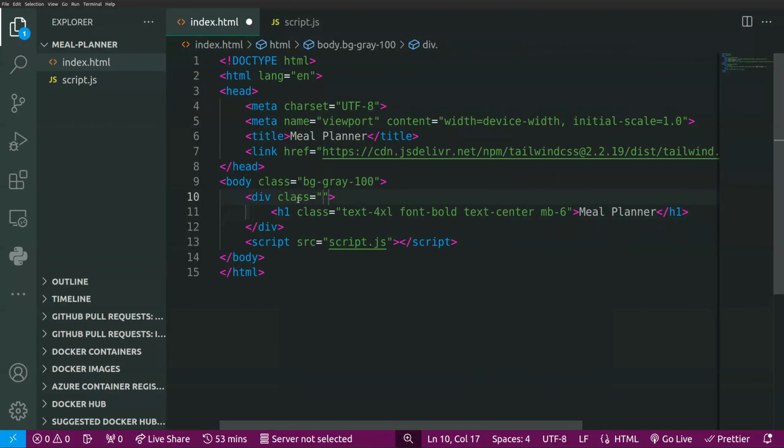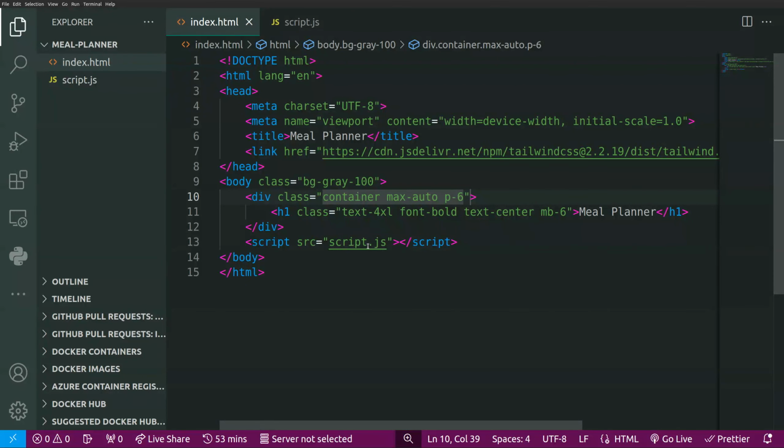So give it a class container, mx-auto, and a padding of 6. I think this one looks okay.